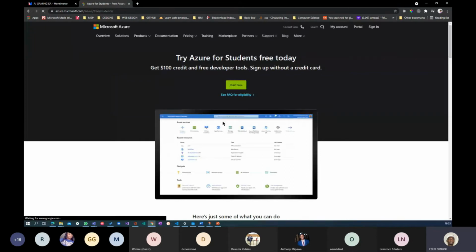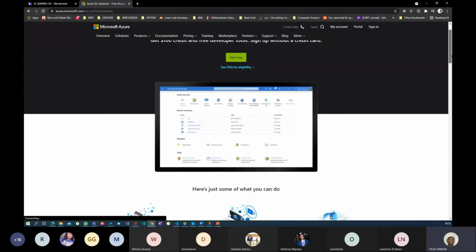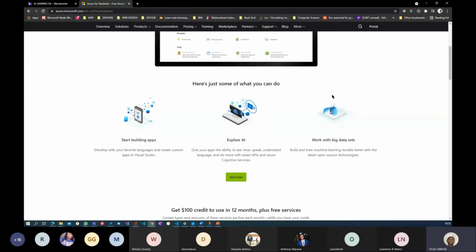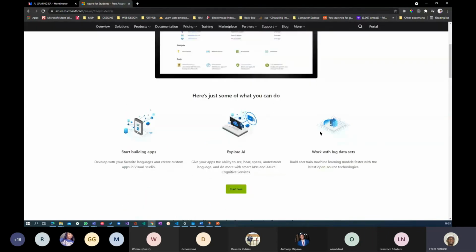But you'll find that in most cases, your school email address will not be recognized by Microsoft as a valid institutional address. So in that case, we'll be providing you with activation codes that you're going to use to activate your Azure for Students. Now, why are we using Microsoft Azure Cognitive Services? As I said before, when programming your bot and to participate in the tournament, your bot will need to make requests to the Microsoft Computer Vision API endpoints, because you need to know the content of the tile before you make a move.